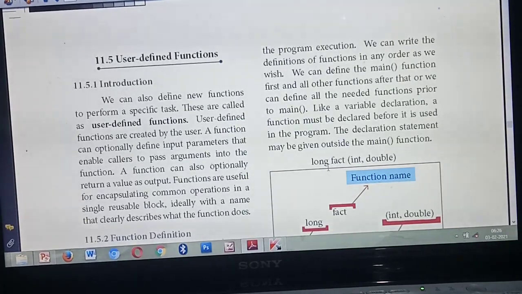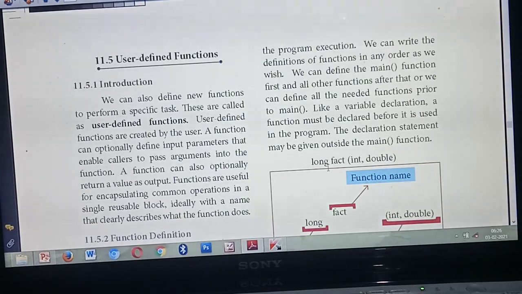Inside the main function you can write definitions, functions, or anything based on your wish. Whatever you use inside the main function, such as functions or variables, you should declare before you use them.